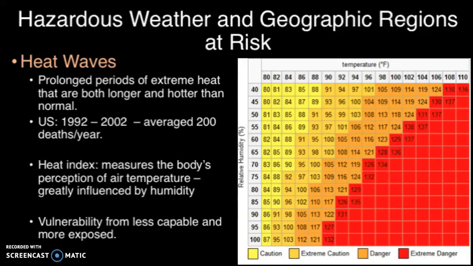Most of the deaths that happened in 2003 in Europe happened in or near cities, and this is because of the urban heat island effect, which we will talk about in the next slide. Basically, because of this effect, cities were 5.6 degrees Celsius higher than the rest of the countryside. So, of course, most of the deaths that you saw were near cities, both because of the amount of heat and because of the stagnation of the pollutants near the city that happens more commonly with heat. I'll also talk about that in the next slide.